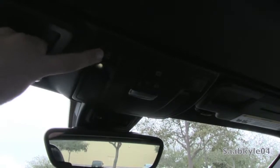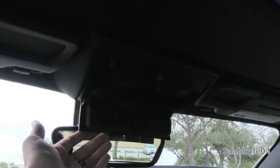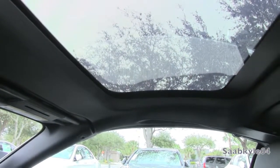top. In the upper stack, you have the microphone for your hands-free Bluetooth telephone, LED interior illumination, as well as reading lamps, padded sunglass container, and the control for the dimming roof.